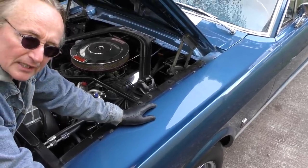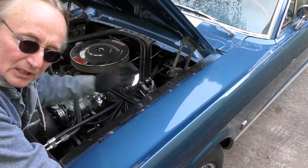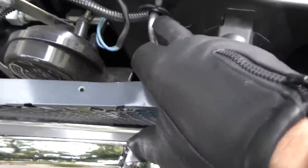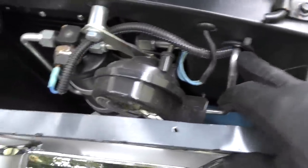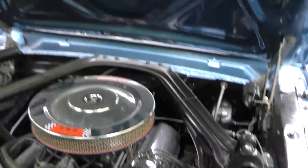The advantage of these older cars is you can modify them to your heart's content — it's not all the computer stuff you have to deal with. Look at this: it was modernized with a modern air conditioning system. The guy did a really good job; the lines even came through a regular line and they didn't drill any holes. So you can put modern conveniences on these things, and it's not that expensive.